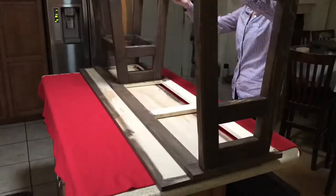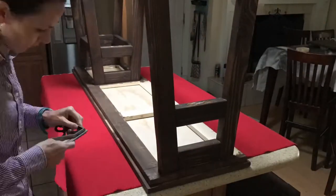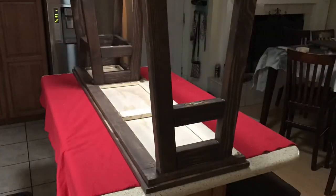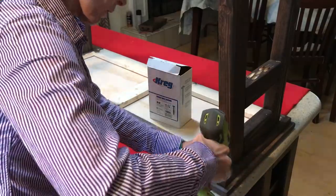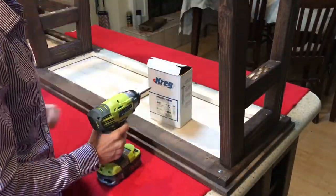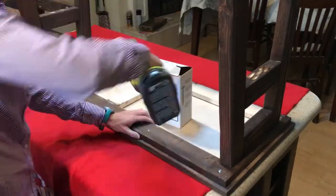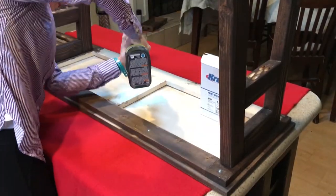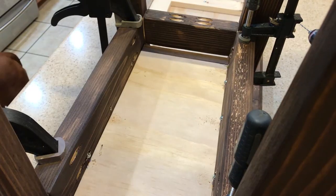I decided to stain first, and then I attached my desk base to my top. Again, using my combination square to make sure everything was where it needed to be before I added my screws. I ended up using Kreg pocket hole screws, 1.25 inch ones, because they're super fast and easy and I don't have to pre-drill. Call me lazy, but they work awesome.